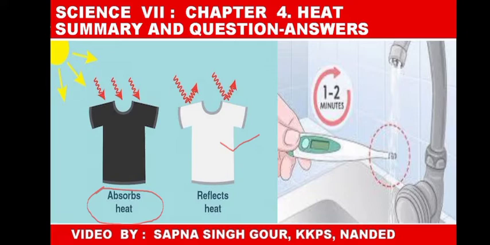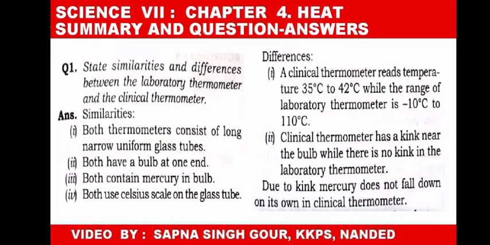These are some precautions that you have to take while handling a thermometer or while taking the temperature by using the thermometer. If it hits against some hard object, it can break. Do not hold the thermometer by the bulb while reading it. These are some precautions that you have to take care. So this was all about the summary of the lesson chapter heat. Now quickly we will see the NCERT textbook questions.